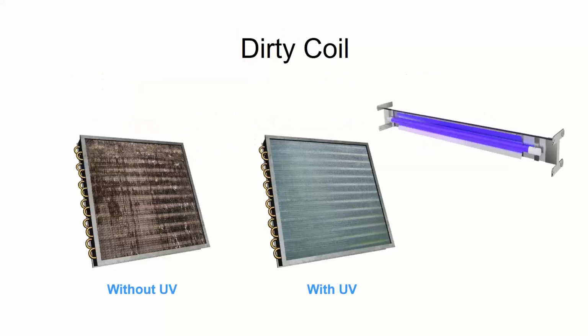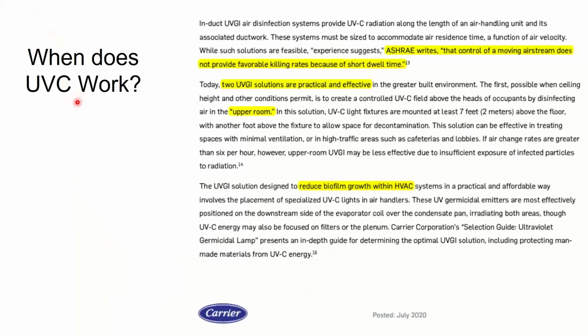The really good benefit of the UV light is killing germs on something that's stationary, not moving, not the air, but maybe my coil. My coil has crap growing on it. If I shine a UV light on my coil, crap's not going to grow on it. Same with my drain pan. That's what it's for, keeping my coil clean. I'm not the only one saying this. ASHRAE is saying this as well. I stole this from Carrier, but they're quoting ASHRAE.